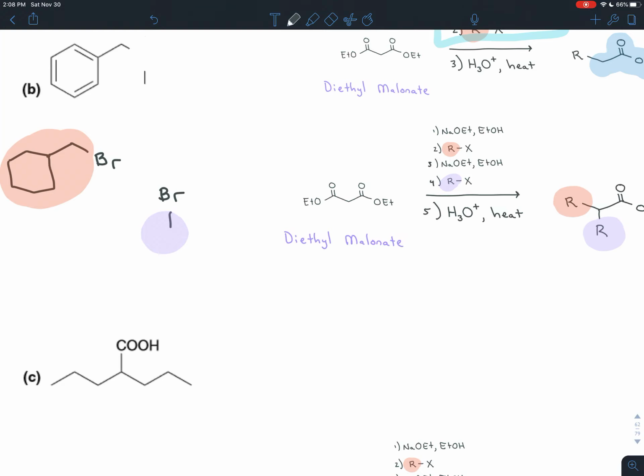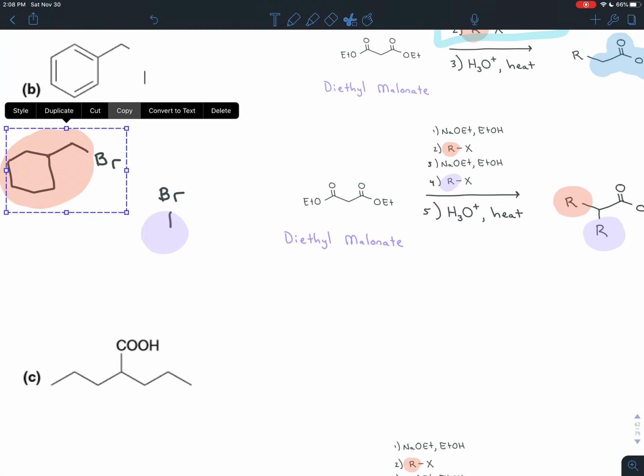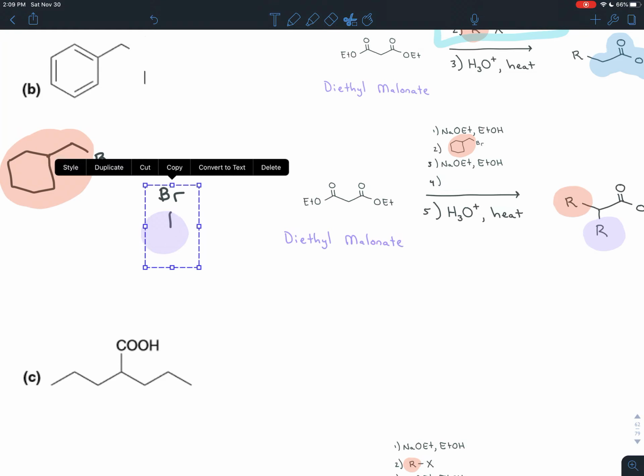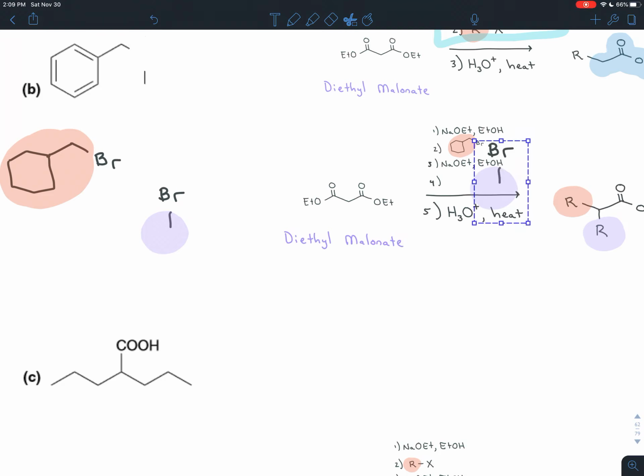Think about what alkyl halide you need. We already went through the procedure for that here. So we can replace that RX with a specific molecule. That first one adds this first carbon chain. And then we need the second one. So we use sodium ethoxide and ethanol again to rip off the second alpha hydrogen, like we discussed in the previous video. And then we replace RX with the second alkyl halide that we know we need from our earlier analysis.